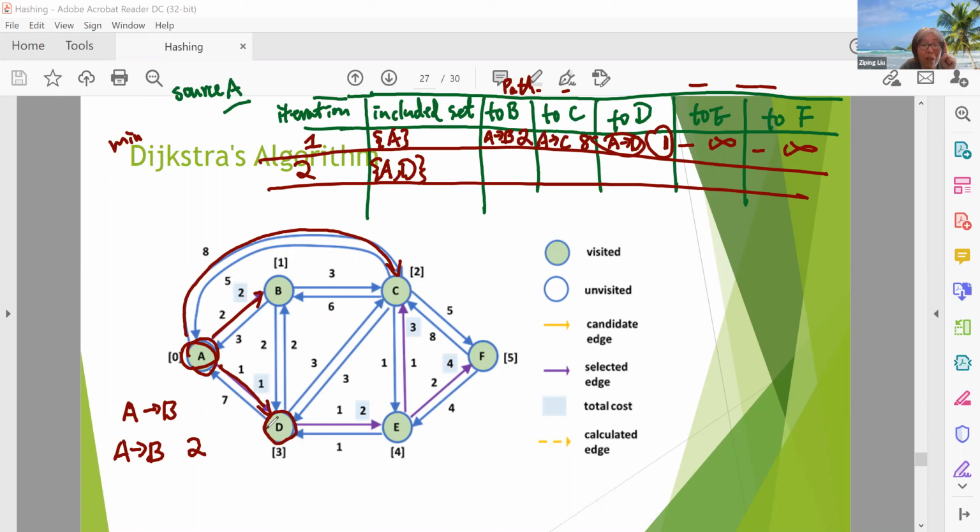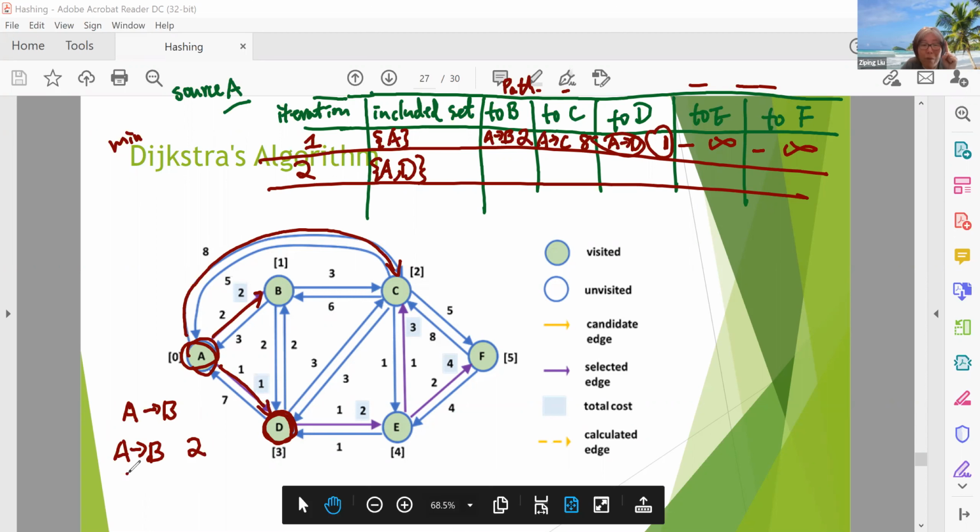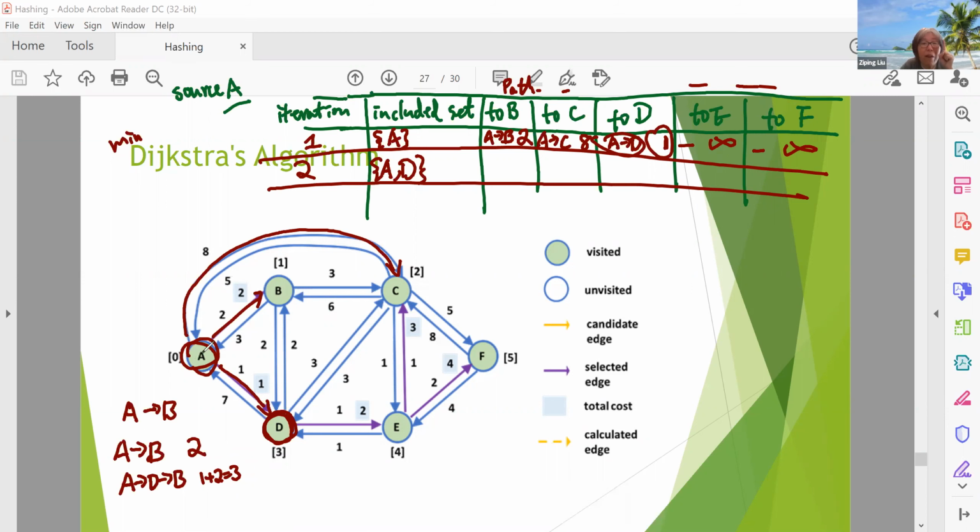Now because D is included, you can also use A through D to B, so A to D to B, and the cost is 1 plus 2, which is 3.